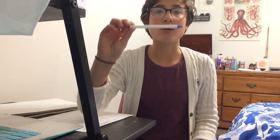Now, pen and ink is a permanent medium. And in our art class, we haven't worked with a lot of permanent mediums. We're very used to being able to draw and put down our work, and if we make a mistake, we're able to erase it. But this is a little bit different. Once it's put on paper, we can't go back. It's there. So in this video, I'm going to be having you guys work with ballpoint pens.